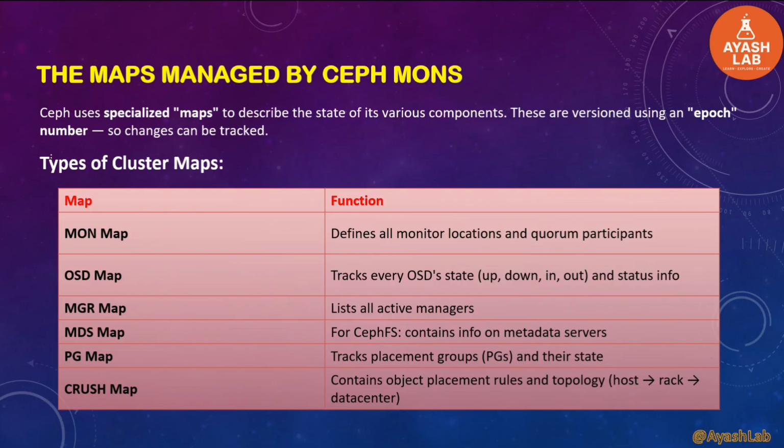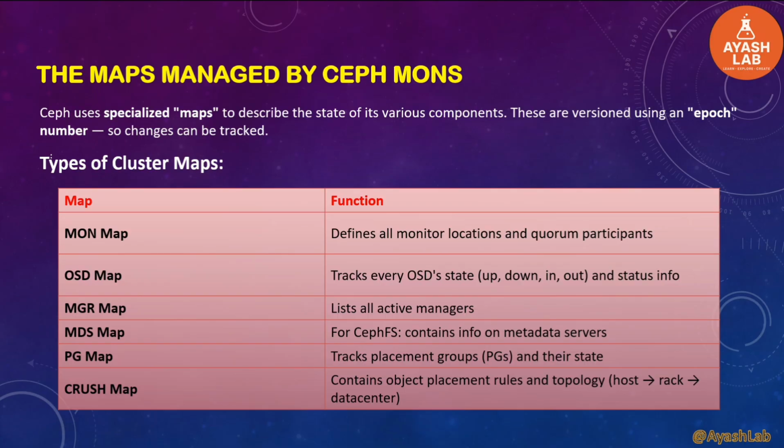Okay. So next, we see what the different kinds of maps are that are managed by the Ceph monitors. All right. So let's go a bit deeper and see what monitors actually manage behind the scenes. We just learned that MONs don't store data; they manage maps. But what kind of maps are we talking about?